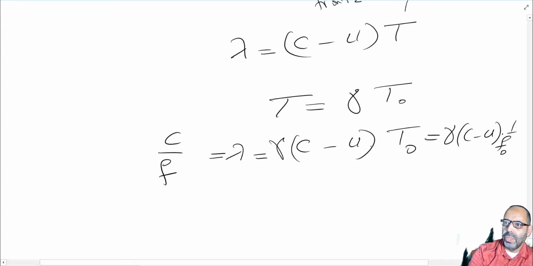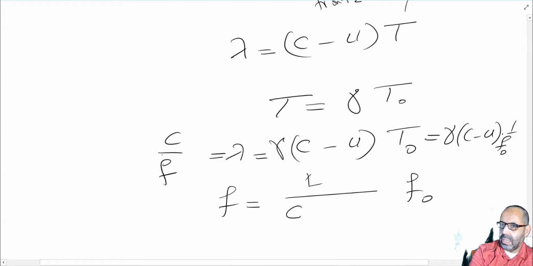So this is how we're going to have the frequency in here. Hold on, it's going to have an f naught in here, and it's going to have 1 over c, this c, times, yeah, it's going to be in the denominator, and this one, everything becomes in the numerator. So gamma times c, did I put it correctly or not? Times c minus u.